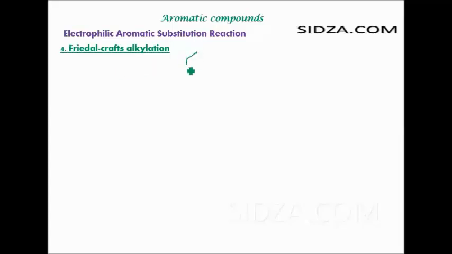Suppose I take a benzene ring and react it with CH3CH2CH2Cl in the presence of AlCl3. Now there are different types of products which are possible, so there's not only one product that I can predict. I can say that the chlorine is lost and the CH3CH2CH2, the alkyl group, attacks the ring. But rather than one product, in this reaction you find two products. Now let's see what the two possible products are.